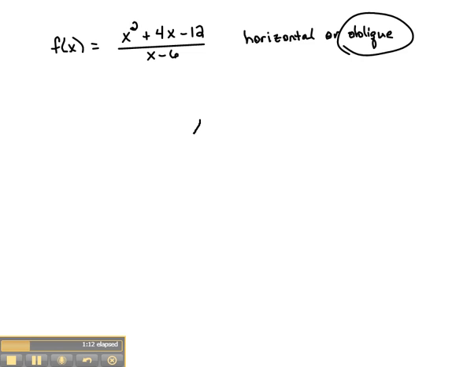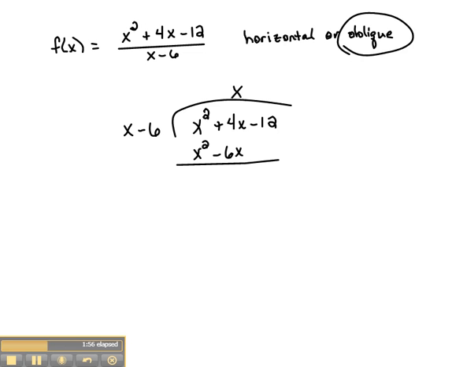So for the long division, I'm going to write this out first in long division format. So our numerator divided by our denominator. And now we're going to walk through this step by step. We have to say, what do we multiply times x to get x squared? Well, that would be an x, correct? So x times x would give us x squared. We're going to multiply across here or diagonally. So x times x minus 6 would be x squared minus 6x.